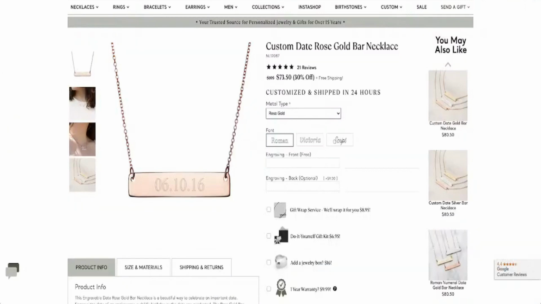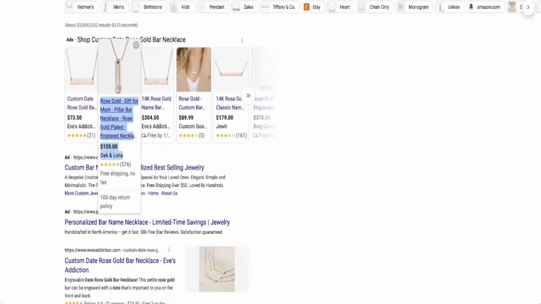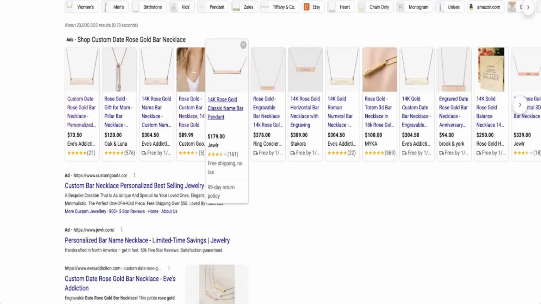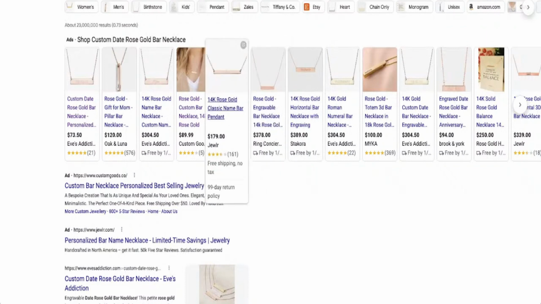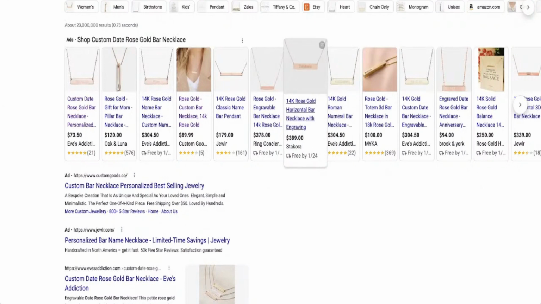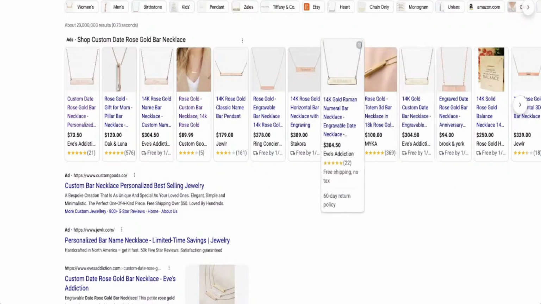Use addiction is definitely not on here. But if we look this up, we're going to be able to find other stores that are Shopify that we're going to be able to track. And so I'm just going to add a few of these on here. Look at all these pictures, how they're all the same. That's definitely a sign that a lot of these are probably drop shipped. And look at the pricing. Oh my gosh. I want to say that this is probably gold plated, because I guarantee you not a lot of these are truly 100% gold.